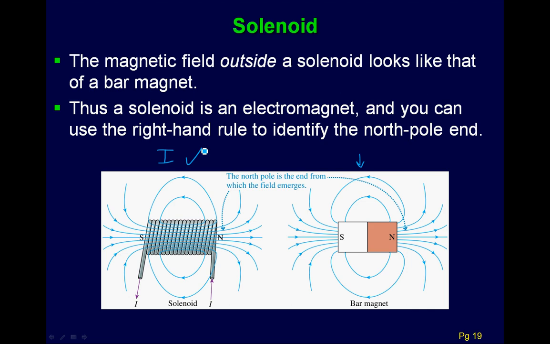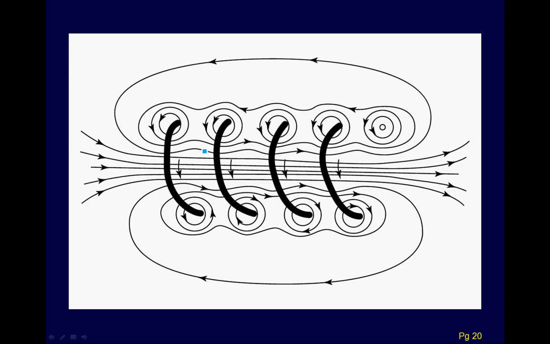To make this work, if you look at the picture here, the right-hand rule works in a similar fashion. If you look at the loops, the current is coming up. If you look at the current on the right side, it's kind of coming up, and it loops around. And if you do your right-hand rule, you should be pointing to the right for the north end of that solenoid. Here's another picture of the solenoid.